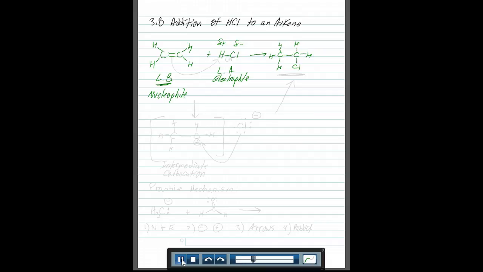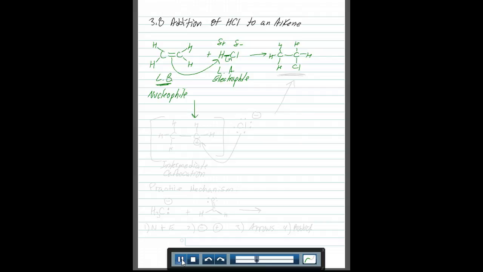You know what electrons are going to start bonding with what atom, based on Chapter 1, fundamental rules of general chemistry. Okay? These electrons are going to go and start forming a bond with hydrogen on one of the carbons. Hydrogen has to form a bond to a carbon. And by doing that, it's going to break these electrons between your HCl. These electrons now are going to go on the chlorine.